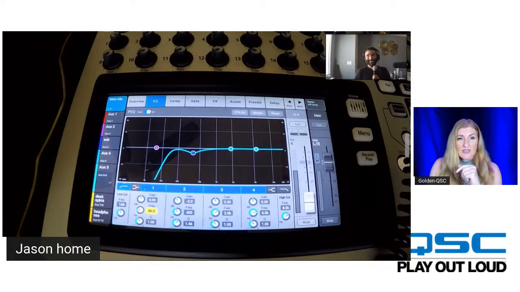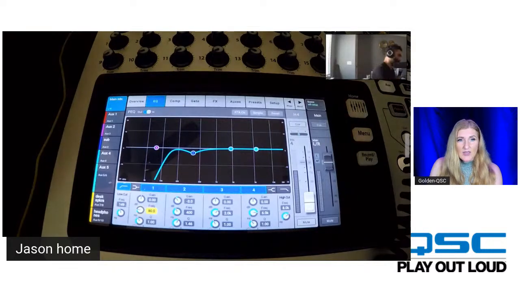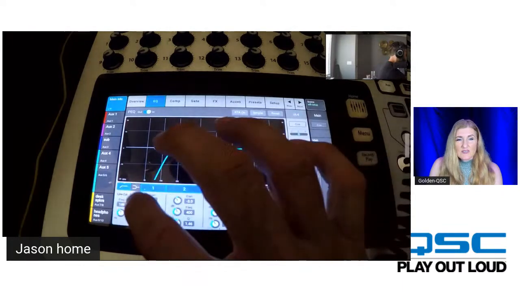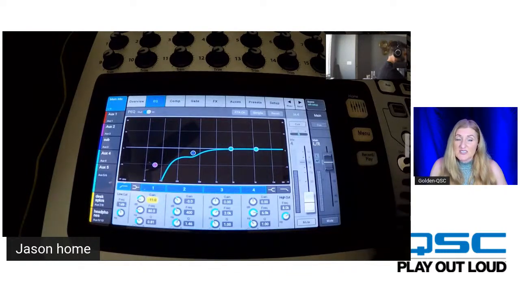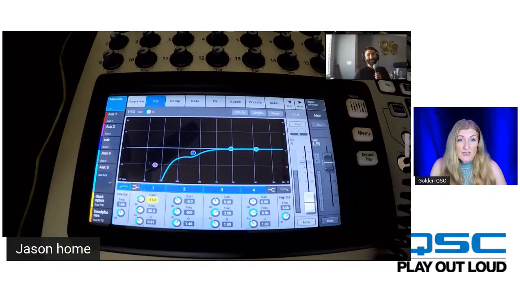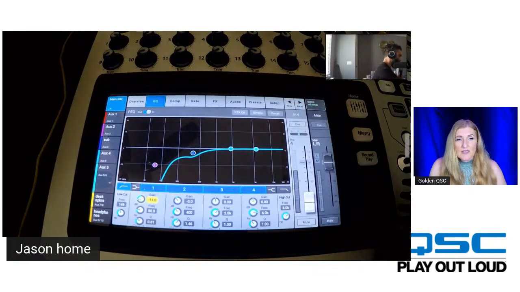So I may do a big cut with that first frequency, and let's say they're in just real wide. Dump a bunch. Mine looks like a step, because I sing with very close proximity to the mic. Listen to when I go like this versus if I hold it back out like this. You can hear how the low end disappears as he backs off the mic.